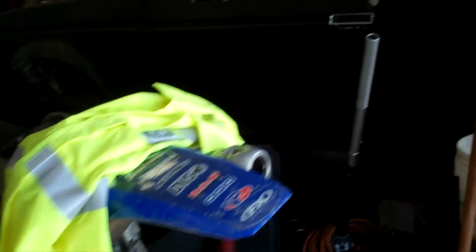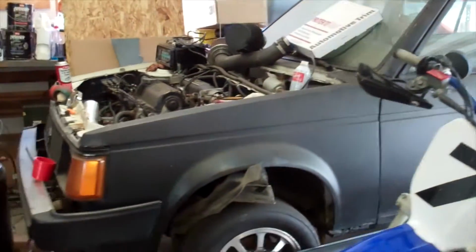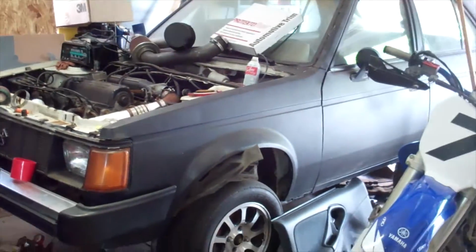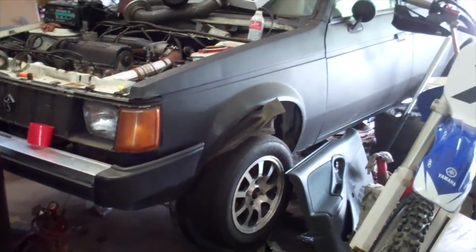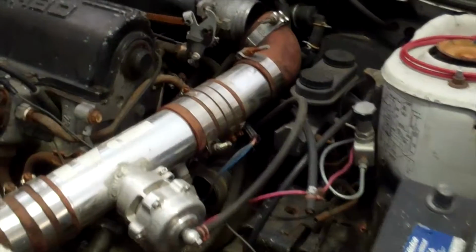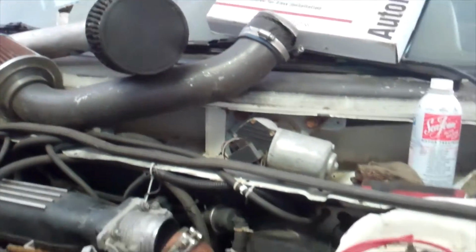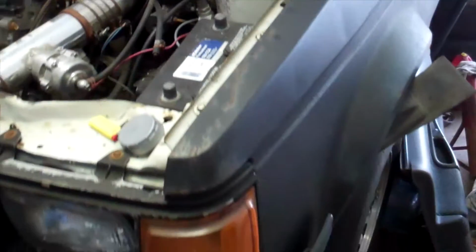Oh boy. Here it is. This is your typical lifetime project car. Had it since I was in high school. We're rocking out a good 15-year relationship so far, almost. Got the car for free. Did a bunch of silly stuff. It was a lot of fun at certain points in time, and other points in time it was a lot of headaches, but it's gonna get back to its original state one of these days.